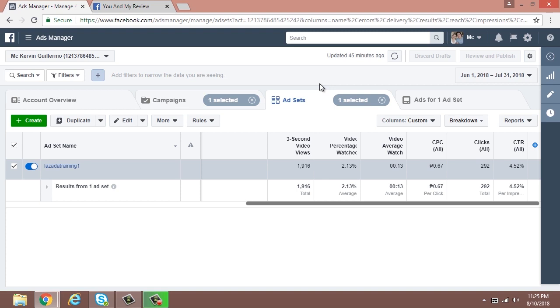Now, regardless of what situations, it is very important na tinitignan mo yung analytics data na meron ka sa Facebook mo. The reason behind it is because it will give you an edge kung ano yung dapat mong ayusin doon sa ads na ginagawa mo, okay? Remember na when you started doing the ads, not all the time successful na agad yan mag-run.